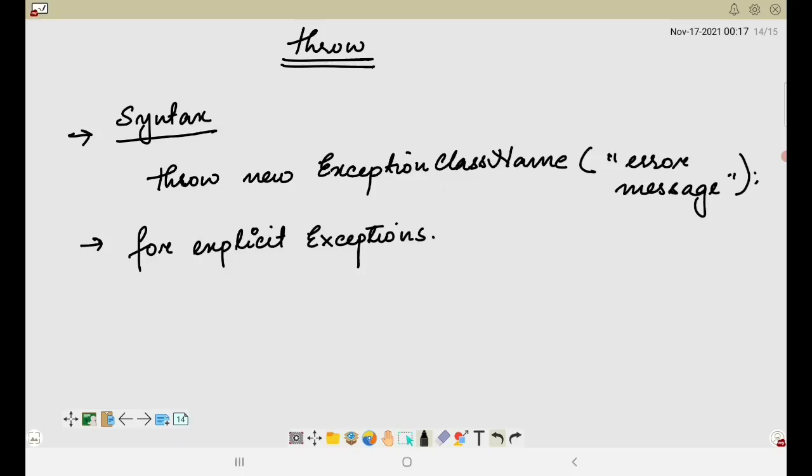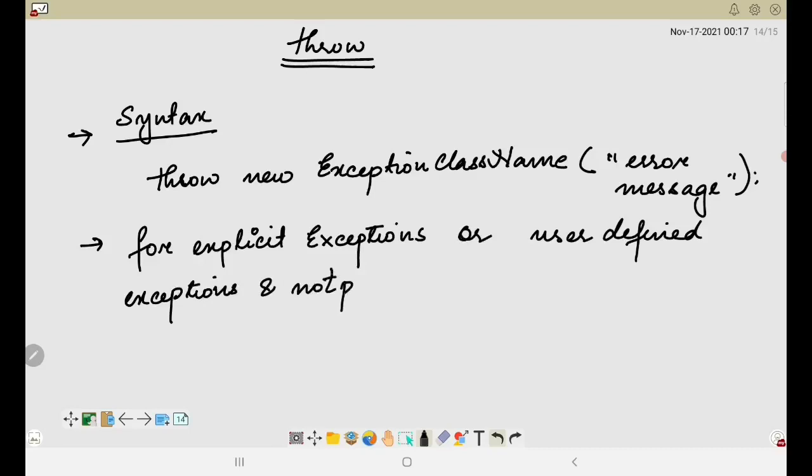So it is used for explicit exceptions or user defined exceptions and not predefined exceptions.